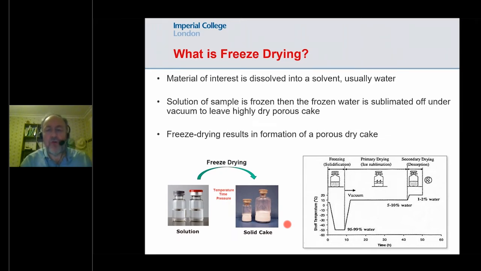So you take the material of interest, you dissolve it into a solvent, typically water, and there are going to be some other additives and stabilizers often present. Then this particular material is then frozen, and the frozen water is then sublimed under vacuum, which leaves us with a highly porous dry cake. And you can see in the vials down there on the right, you've started with a solution and we've got what's actually a very low density powdered cake. It turns out this powder cake, if we keep it dry, has very good long-term stability. It can actually survive for months or years, depending on the storage conditions. Much, much longer than if we leave it in solution, in which case it might only last for a couple of months. The actual process is not a fast process. It might typically take a few days to turn these solutions into solid cakes. But once we've got them, we then need to characterize these materials so we can understand their performance and optimize them.